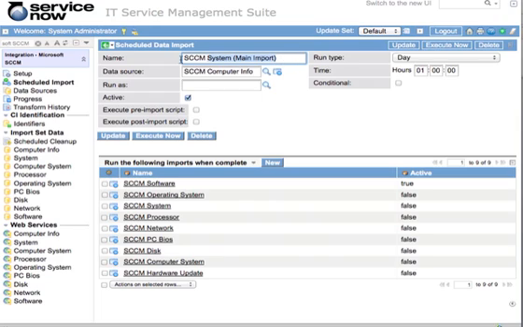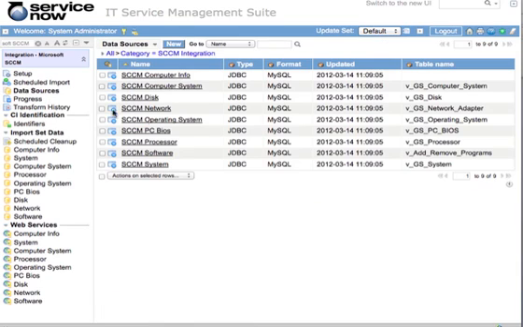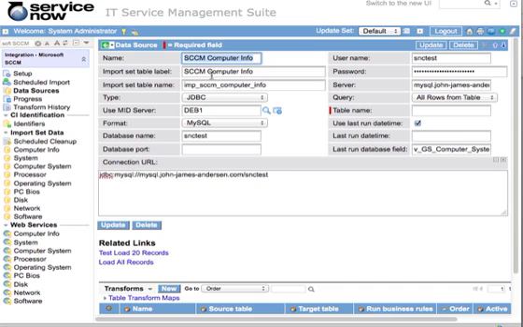We're doing the main import to computer info. And once that's complete, the SCCM software table will be queried and that import will take place. No other import will take place, hence these have been deactivated. The data sources, again, we list all of them for historical purposes, but computer info is the one that will map to that flat file.